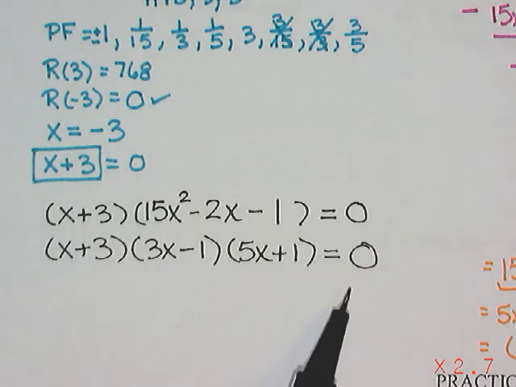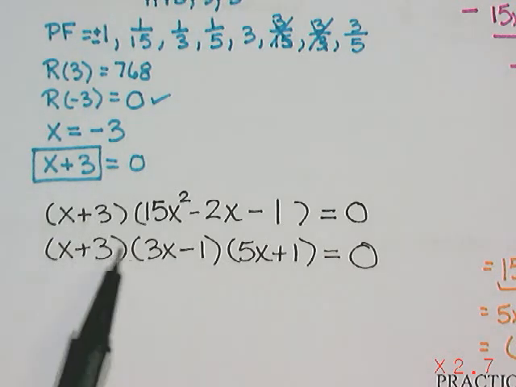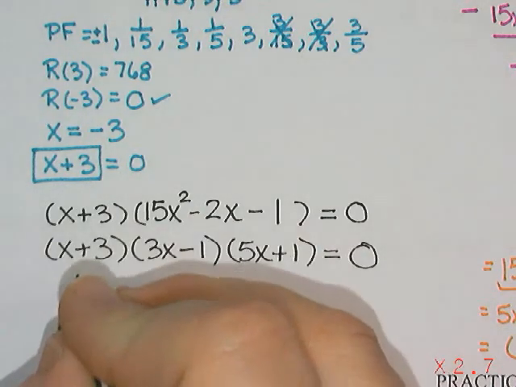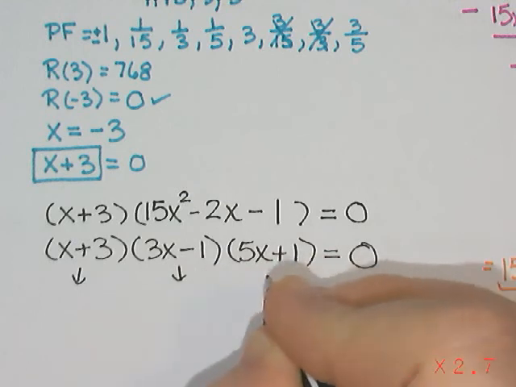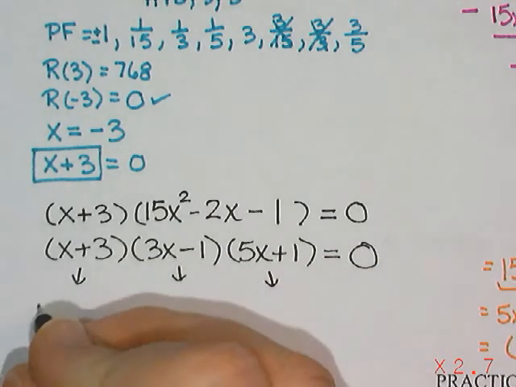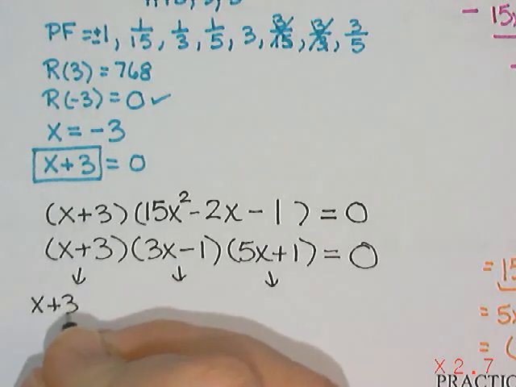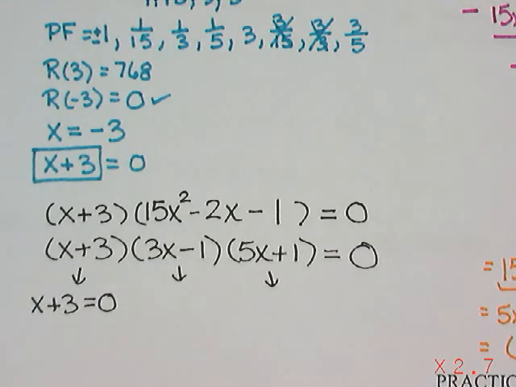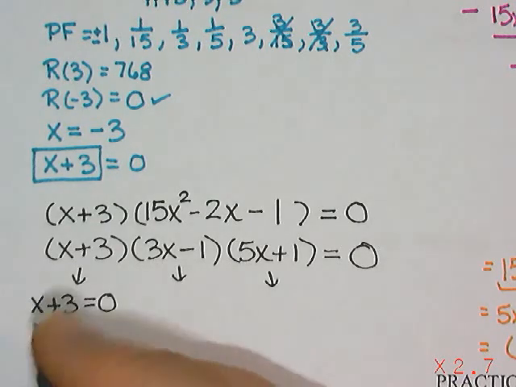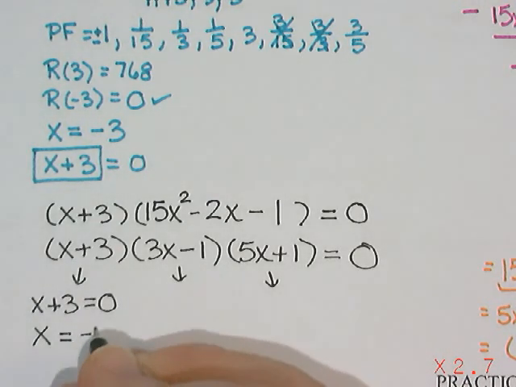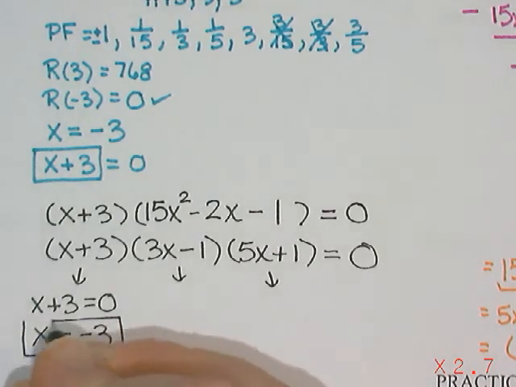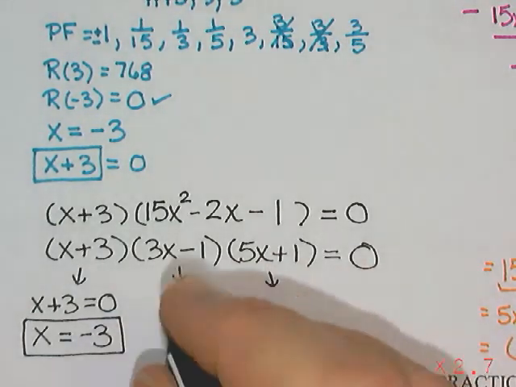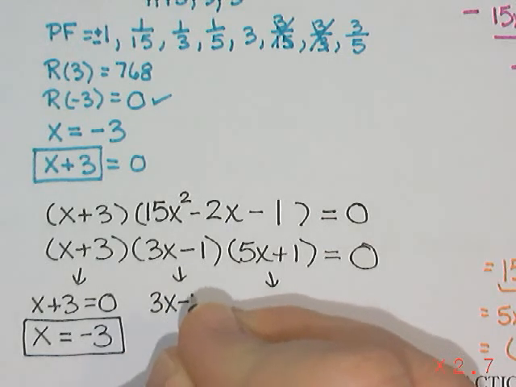So now that it's in factored form, how do I find something that makes this 0? Well, as long as one of these brackets is 0, then the whole thing will become 0. So I'm going to look at what makes each one of these equal 0. So I always, when I'm doing the lesson, show my work of how I'm getting them. But if you can look at x plus 3 and know that that's negative 3, if you just want to write x equals negative 3, I'm okay with that. But I will, as part of the lesson, show the steps because there are some people who like the extra steps.